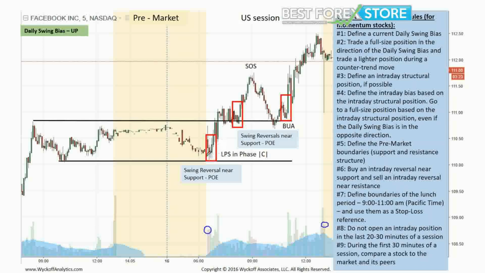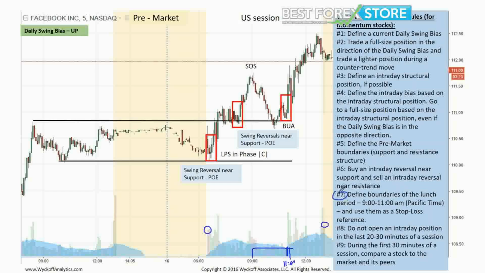If there is no reversal near the support and the resistance, and the trade might be somewhere in the middle of the range, then I might wait for the first 30 minutes just to see what kind of intraday structure we're developing. And then during the lunch hours in New York, which is 9 to 11 my time, my preference is just, and I think it's right here, 11.